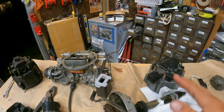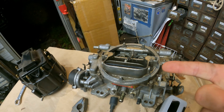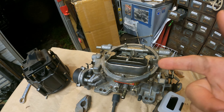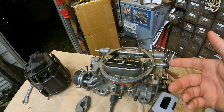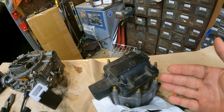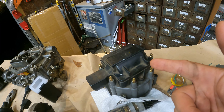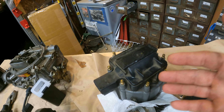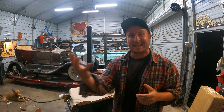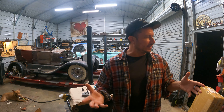In my experience, the difference between an ignition-related problem and a fuel-related problem: when it was fuel-related, I could replicate the symptoms in Park or Neutral by revving the engine. When it was ignition-related, I could rev the engine, put it in Neutral, put it in Park, hit the gas — nothing. But as soon as I was driving the car and the engine was actually pulling the weight around, it would manifest itself. I've had both come up in the last month — both vehicles were driven regularly and then one day just started not running well.